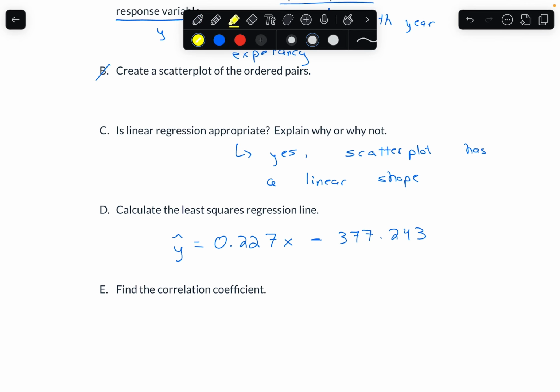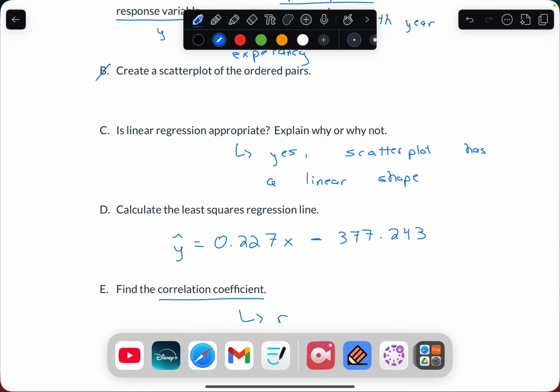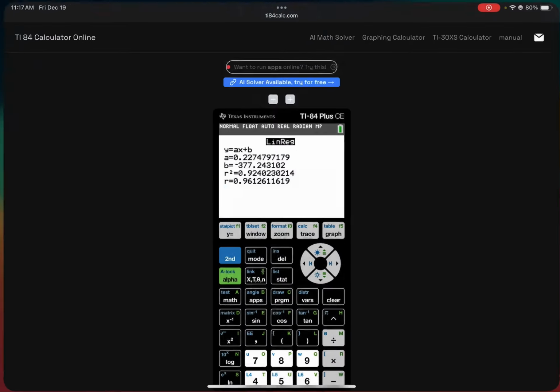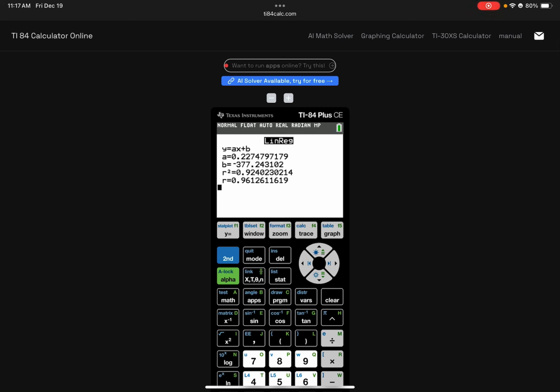Part E, moving on, says find the correlation coefficient. When we talk about the correlation coefficient, that should be our R value. We're looking for R here. So if I go back to my graphing calculator, we are interested in that R value, 0.961. So 0.961, that's going to be our R. Remember, if that R value is not showing up, you need to turn the diagnostic on your calculator.